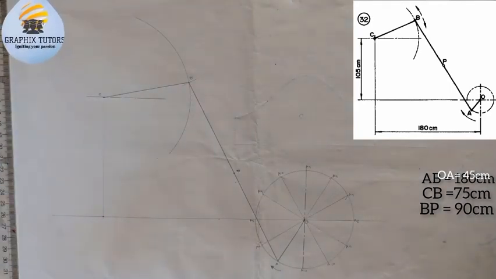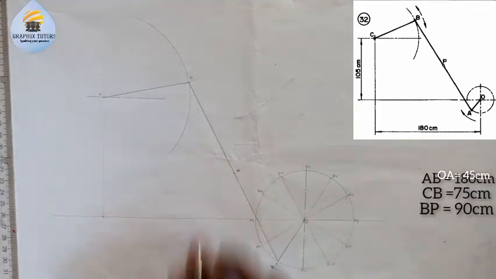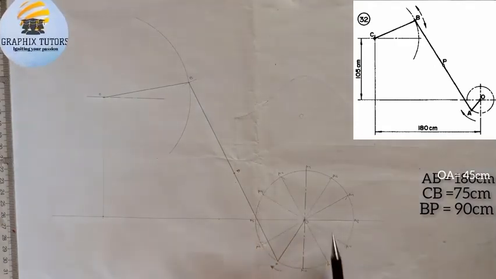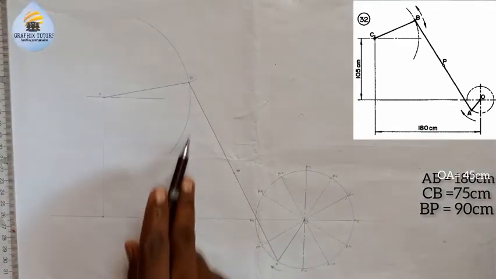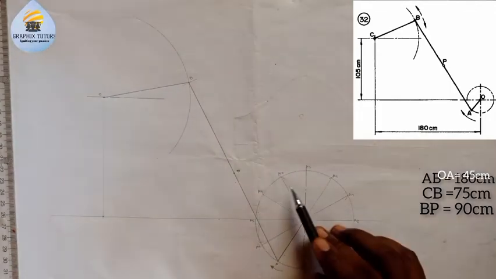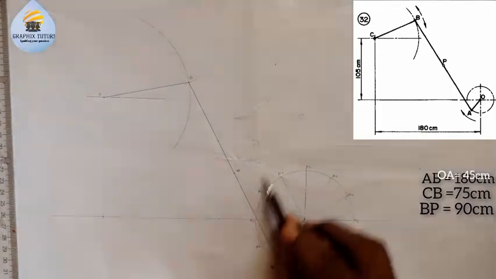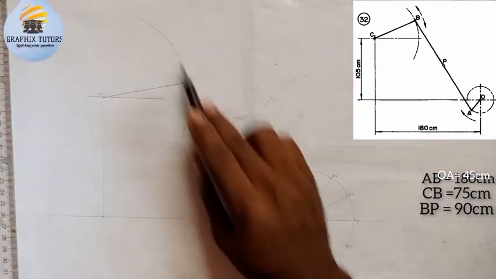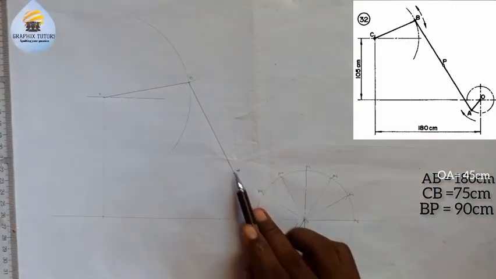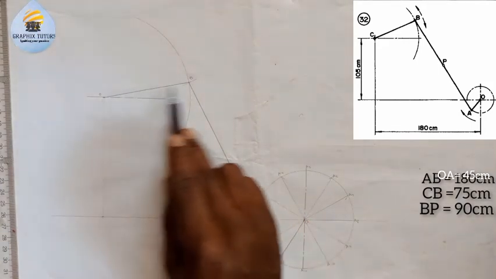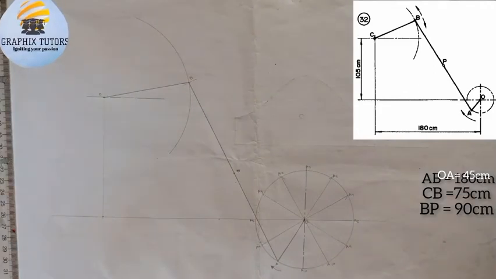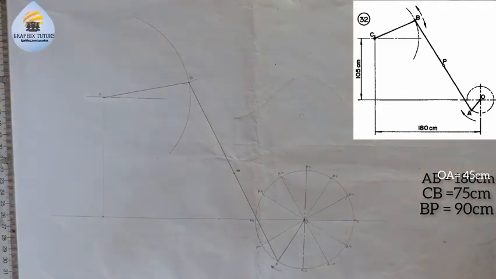Now it's for you to draw. The question says we should draw the locus of P, right? So it means that at every given point, we have a new point at this arc here, CB. So as this crank is rotating in a clockwise manner, it is pushing this rod in this manner, right, along CB, along C. So let's see what we have. Let's see how the locus of point P will look like.